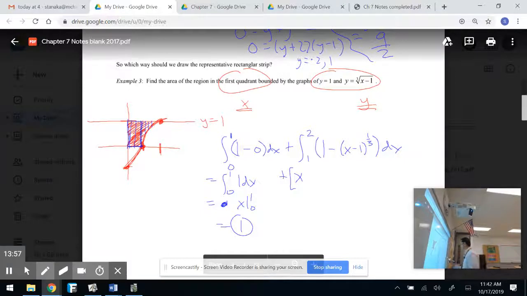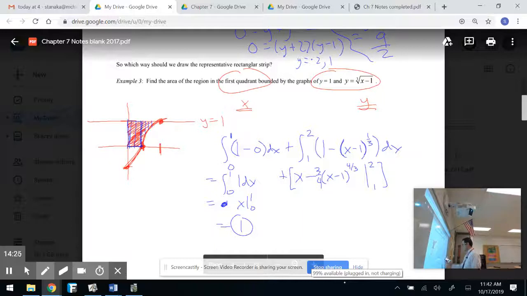That's u to the 1/3. Well, u to the 1/3 would be u to the power of add 1, that would be 4/3. But to divide by 4/3, you multiply by the reciprocal. You guys see how I did that? And I know we've talked about it in class, how you don't have to do u-sub if the derivative of u is 1. And the derivative of x minus 1 is 1. So I just treated this as my u. It's just a power rule antiderivative, right, class?